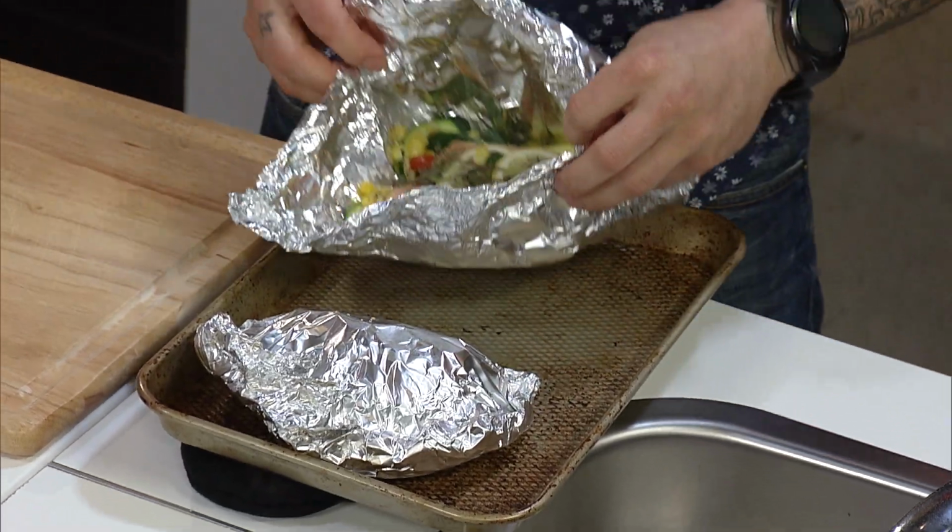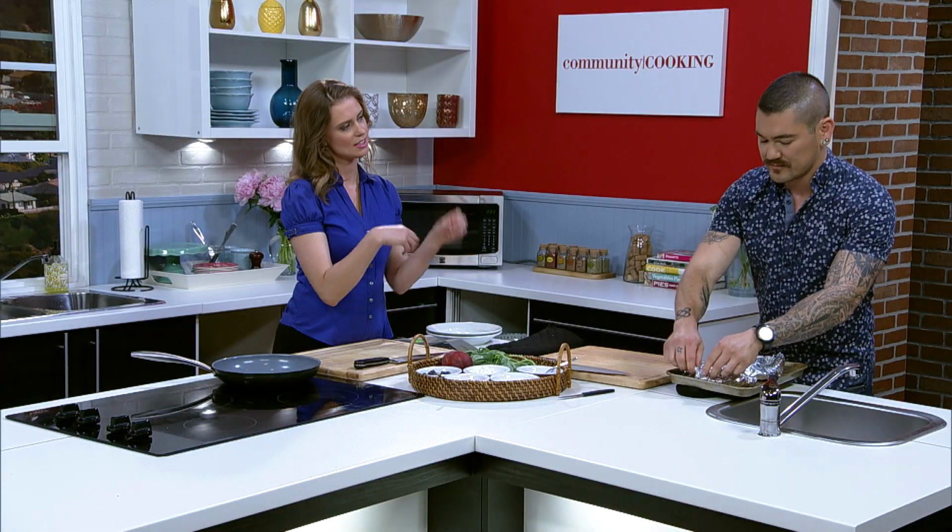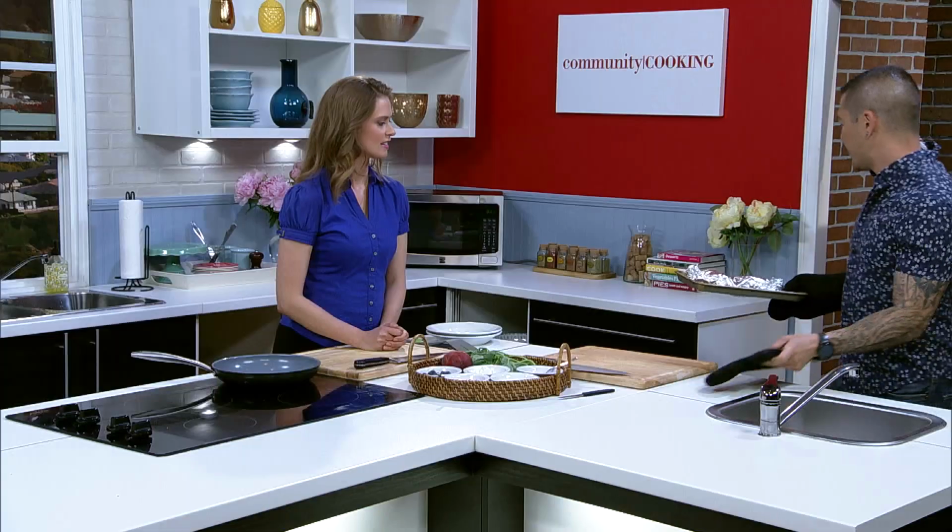Beautiful. You see that? Yeah, it's really pretty. We should let those rest for just a little bit because some of that steam will continue to carry over cook. Absolutely, yeah. We'll just get that back here.